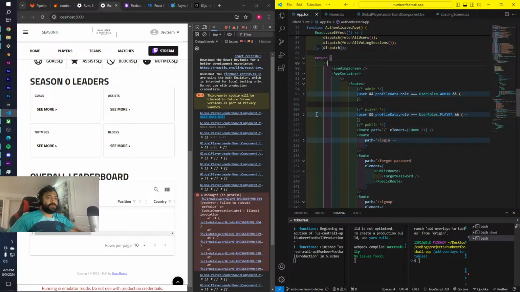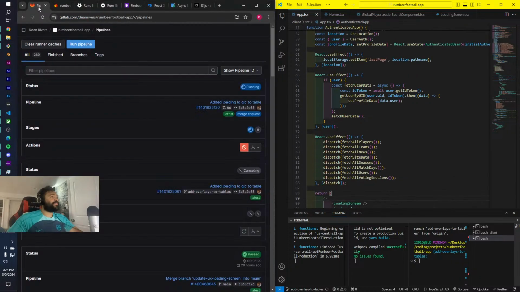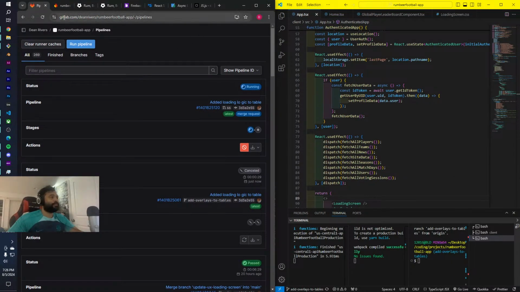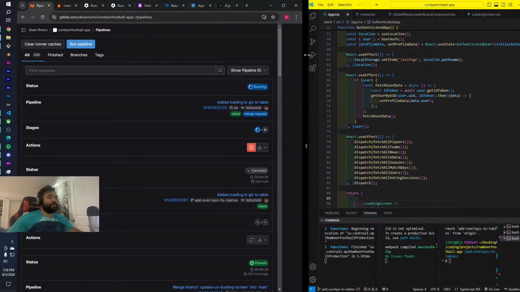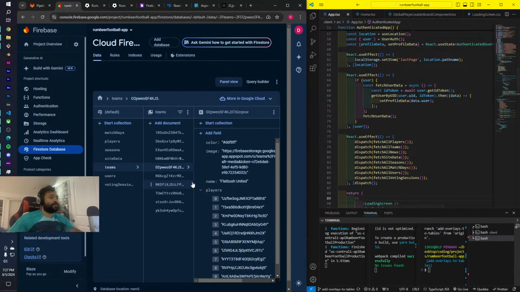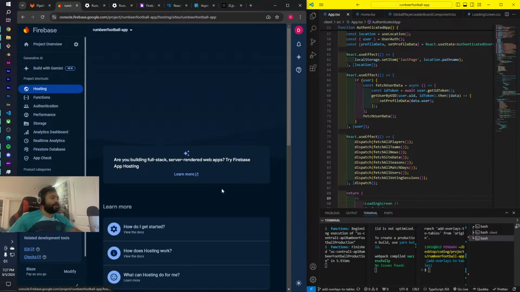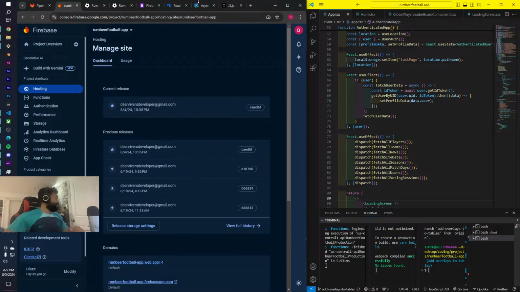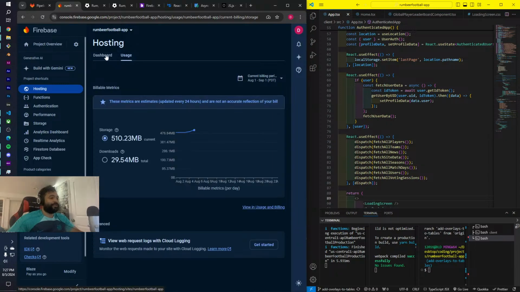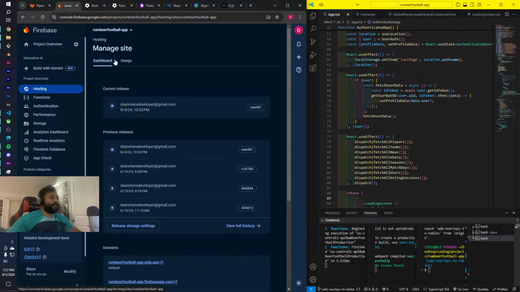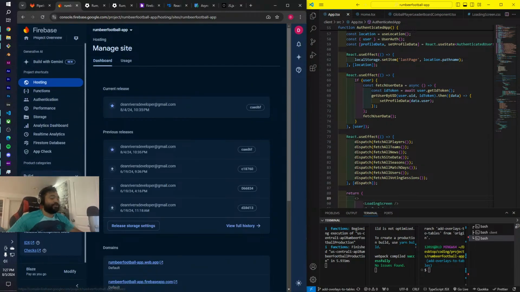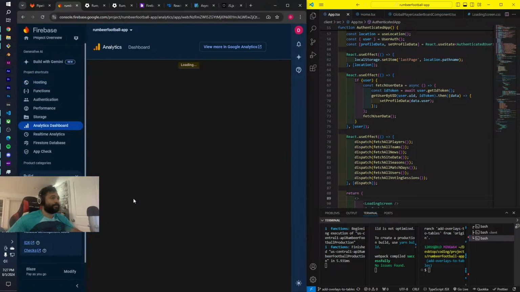Yeah. So let's just wait for this. I'm gonna get a link once this is done, where I can test it. Just like here, go to authentication or hosting. Yeah, if you have an application that you want to build, I think Firebase is a pretty easy thing to use with your builds or with anything that you build. There's a lot of stuff I don't use on this, honestly, but it's still fun.